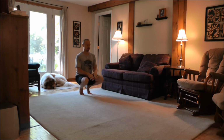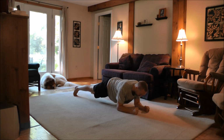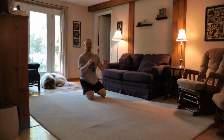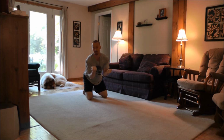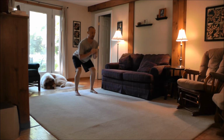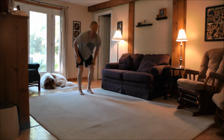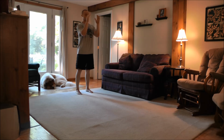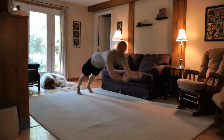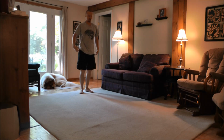You can do the same thing, just like before, from the deep knee bend. And there will be a little bit of shock absorption at the elbows, but the goal is to just get into that plank position immediately and minimize shock absorption. It's kind of like a strike when it happens with the floor. You can do the same thing from a deep squat, like so. And then the grand finale is from standing. And you know, there will be a lot of fear reactivity if you try to start this on day 1, but it's okay. I'll show you one more time from a different angle.